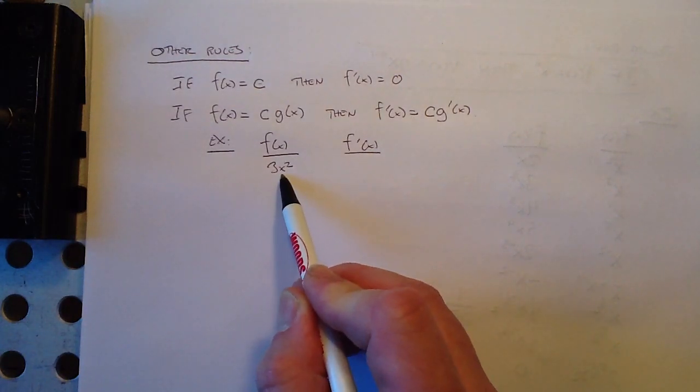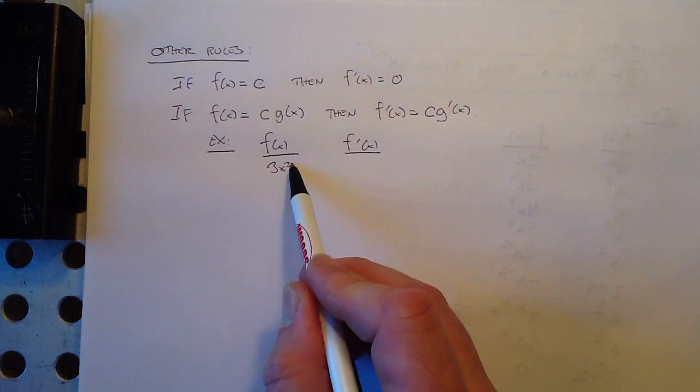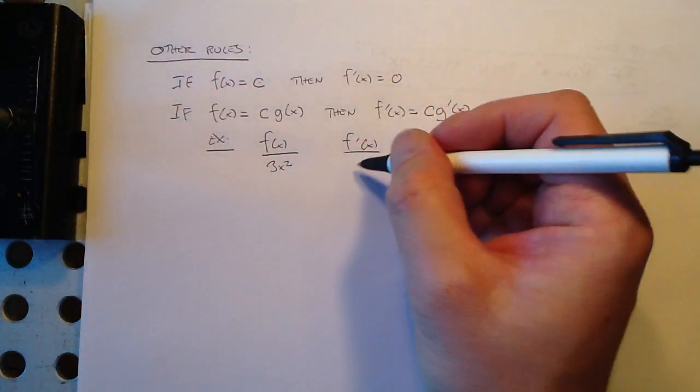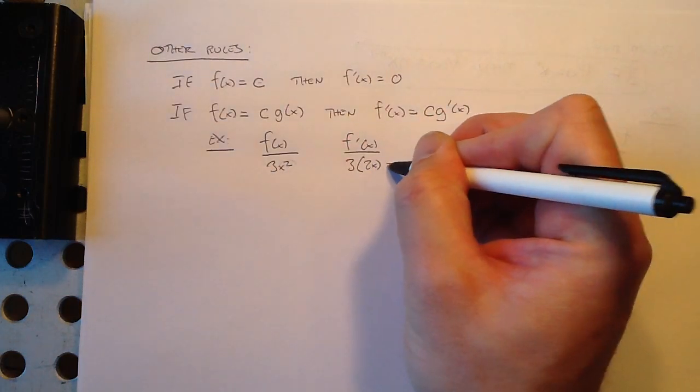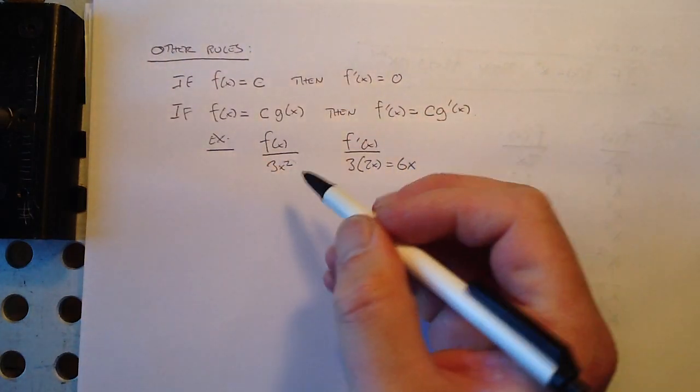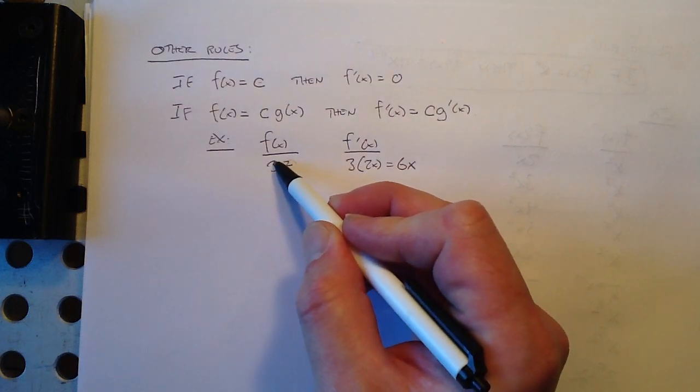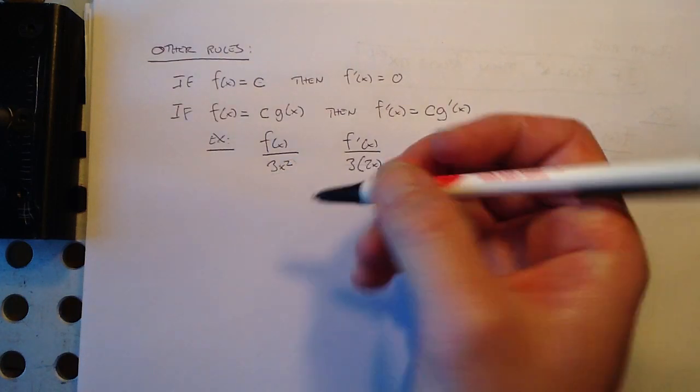Well, it's a constant times x squared, and we know the derivative of x squared is 2x, right? So it's just 3 times the derivative of that, which is 2x, or in other words, 6x. So it's like if there's a number there, the exponent still comes out, it just multiplies into what's there.